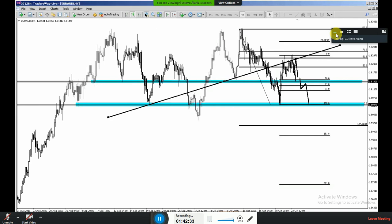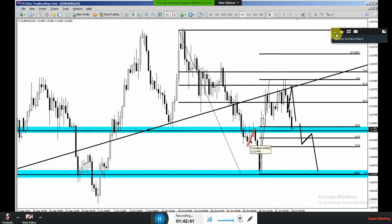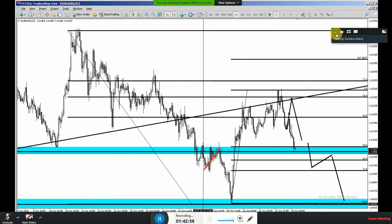Look at the 4 hour here. Look what happened. It's kind of like I'm repeating what Luke's saying because we trade the exact same way. Breakout retest, even on the 4 hour: 4, 8, 12, 16, 20, 24. In a matter of a day, price broke right here, below. It went bearish, but then it turned back on the hour. Of course it went bullish because it had to retest the level. Not only did it retest once, it retested twice.